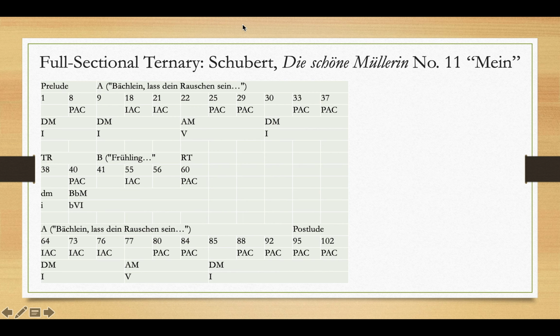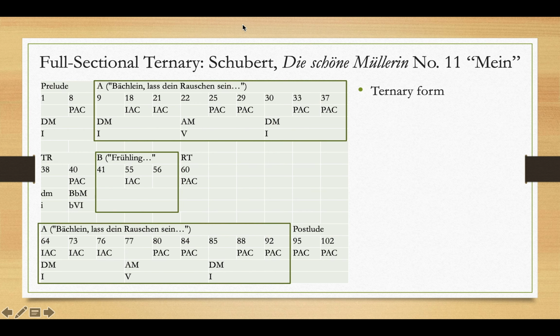What you have in front of you, again, is another form diagram of this song showing facets of its basic structure. Again, form diagrams can't replace scores because obviously these are very selective in terms of what they show, but it is sometimes helpful to be able to see at a glance what the basic building blocks of a movement of music are. Okay, so this is a very clear ternary form. We have an A section, a B section, and an A section.